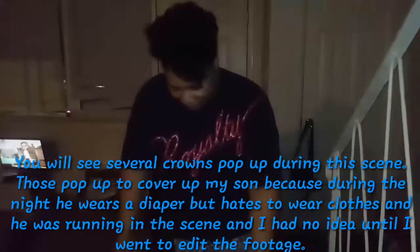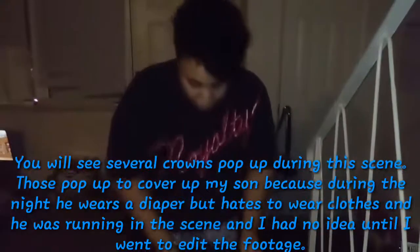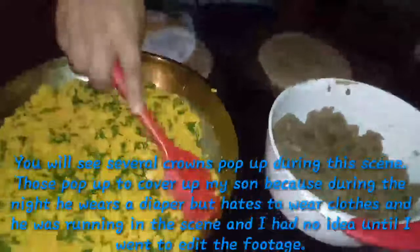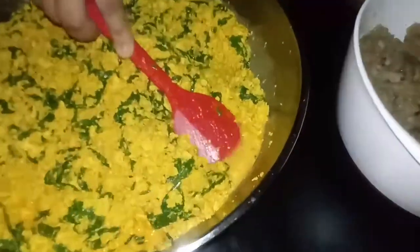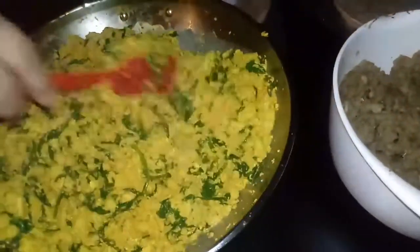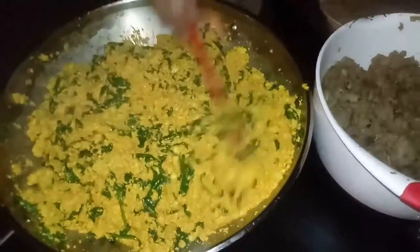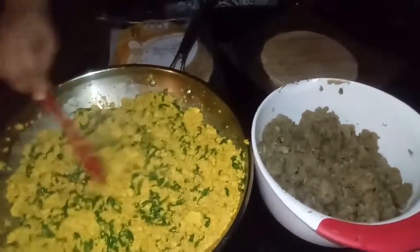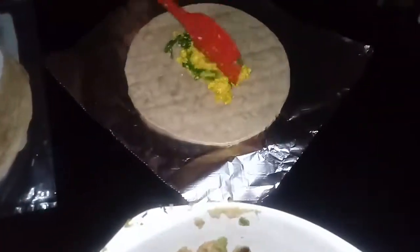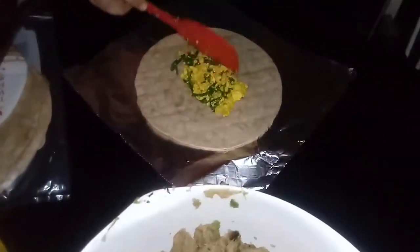Okay, y'all. So we got the tortillas. These ain't all that big, but baby, they was 10 for 10, so I got them. Okay, so you see some of the liquid coming from here. Oh yeah. Just stir it on up, because that right there is liquid gold, y'all. Okay, so you're going to take a little bit because you don't want to overfill it. So you're going to take a little bit and put it in there. This is 9 times out of 10 for one of the little ones.